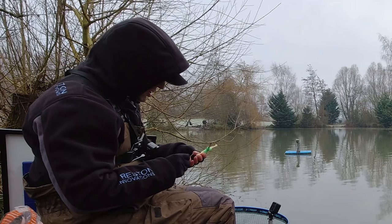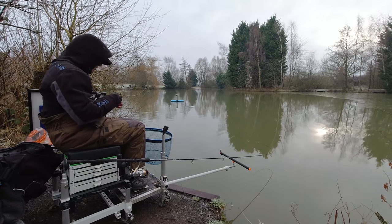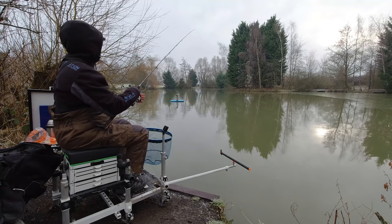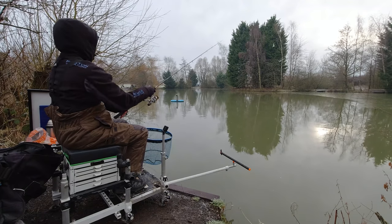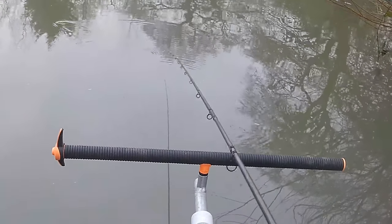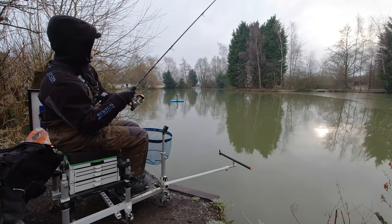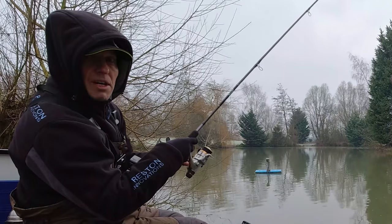So say, it's no good just sort of sitting in one spot. You've got to go and find the fish at this time of year. It's simple fishing. It's just working out where they are. We can creep this bomb out more and more. That's pulling round. That's round. That's a fish on. I'm just adjusting the rest there. It's come a bit loose. So we're back in touch with them.